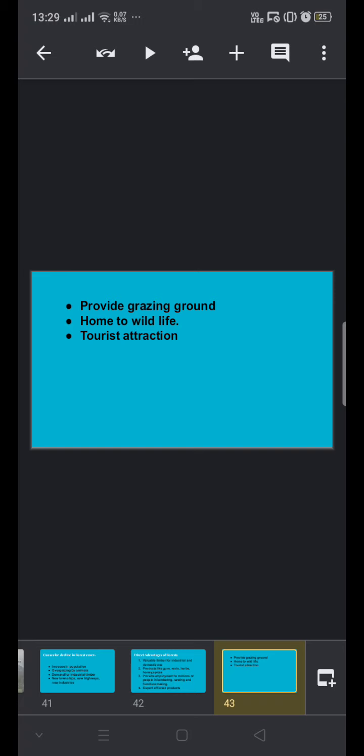If you cut down the forest, what happens? All the wildlife will come into the urban areas. So it's very important for the forest to remain. And then it also acts as a tourist attraction. The tourists may flock to these places. You have the reserved bird sanctuaries and the reserve wildlife resorts. So all these things we are getting to see. These are tourist attractions also, the forests.